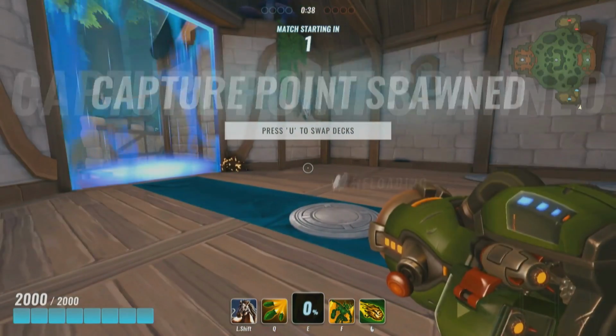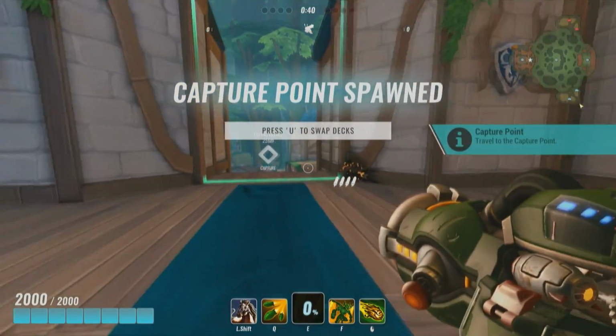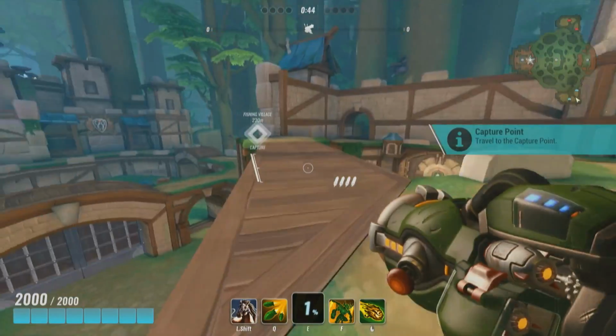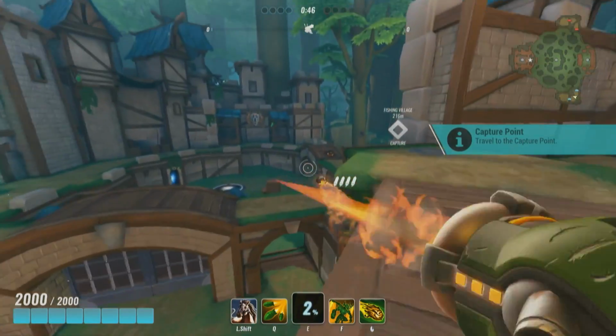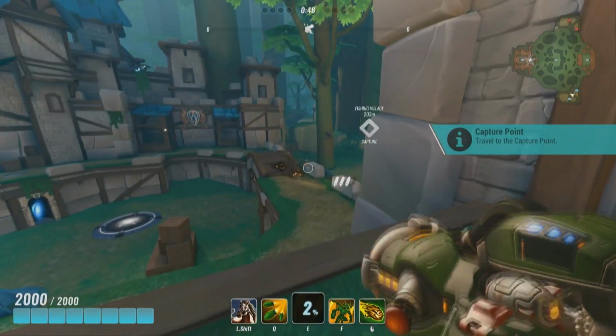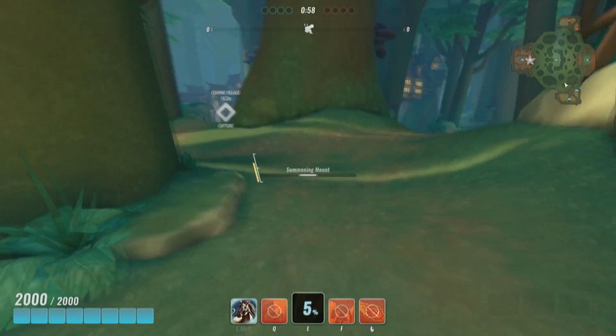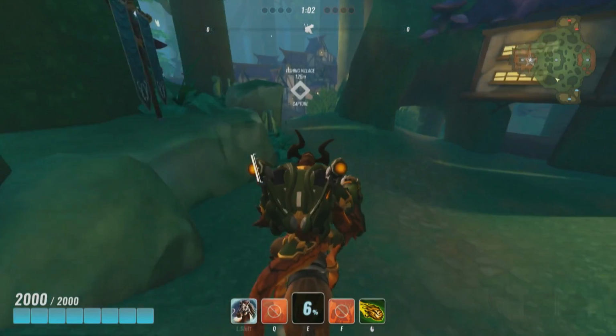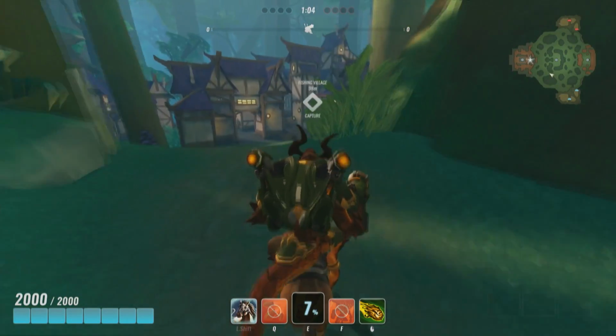But at base it is a 6-round rocket launcher. Super powerful. It's got an AoE approximately the size of Evie's, actually a little wider for Drogoz's character. He's very efficient at dealing damage.